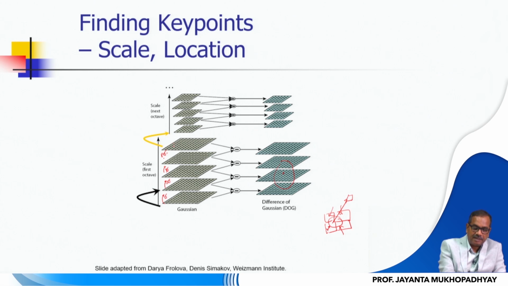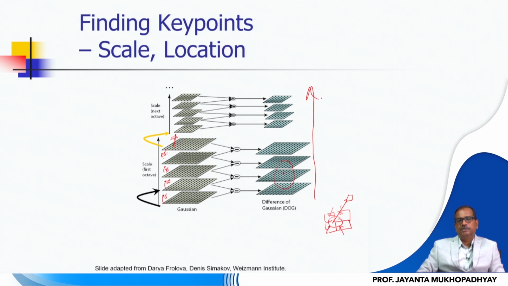So that's what it does in the next octave. First you downsample it, and then again you apply the same operations, and you can go for different octaves. And the whole stack will be giving you this kind of multi-scale representation of the difference of Gaussian space. And there you are detecting the key points.